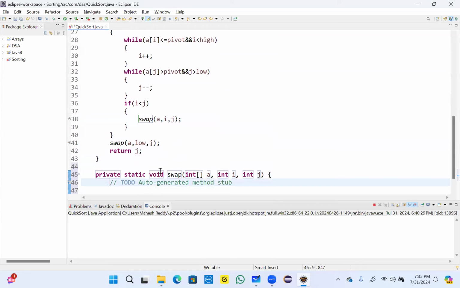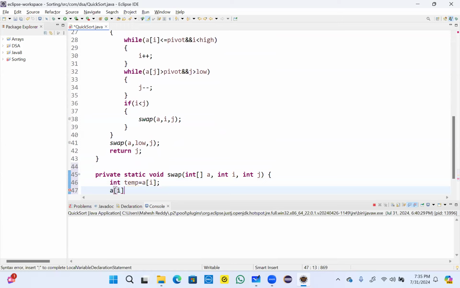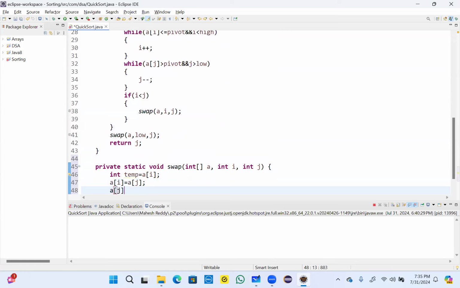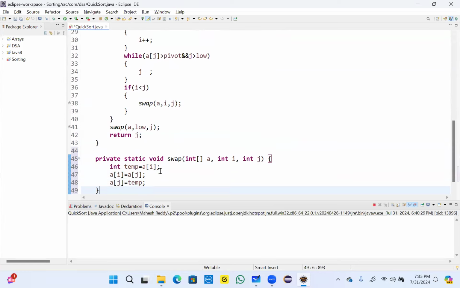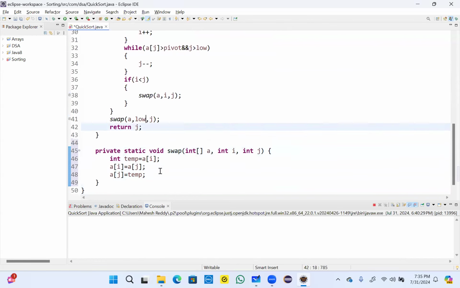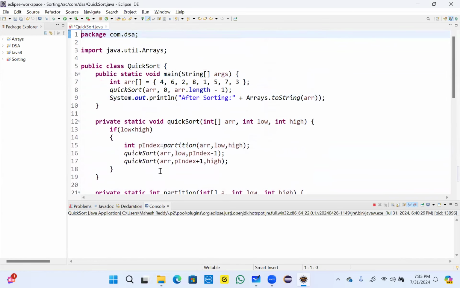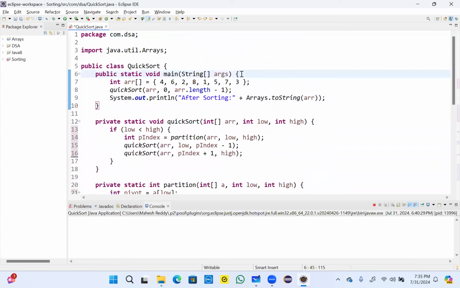How to swap two numbers. int temp equals a of i, a of i equals a of j, and a of j equals temp. That's all. Just Ctrl+Alt+L to format it, and run the program.